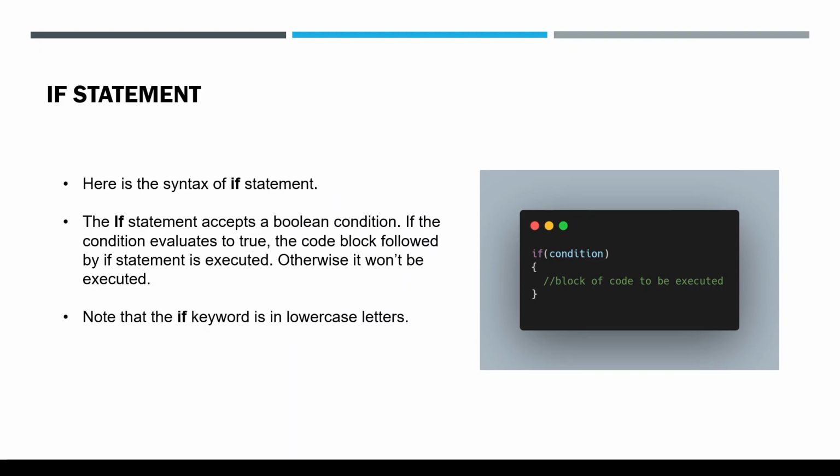Here is the syntax of the if statement. The if statement accepts a boolean condition. If the condition evaluates to true, the code block followed by the if statement is executed, otherwise it won't be executed. Also note that the if keyword is in lowercase letters. The uppercase If keyword will generate an error.